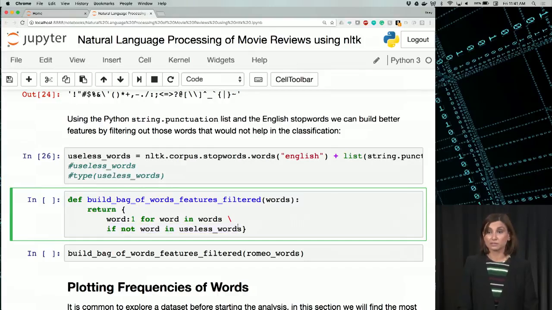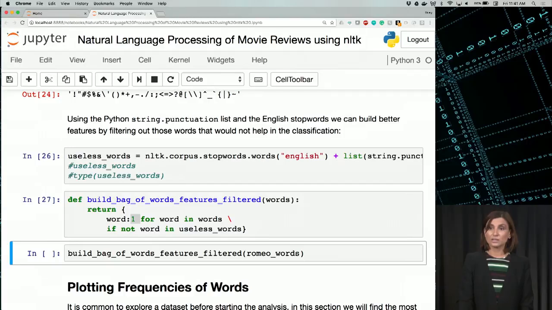So it means if the word is not in useless words, add that to our dictionary. As you might have noticed, instead of true as a value for the word, here we are using 1 in this new function. Let's run our function.